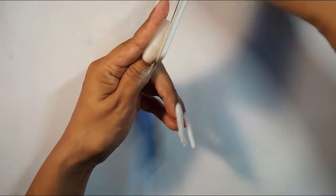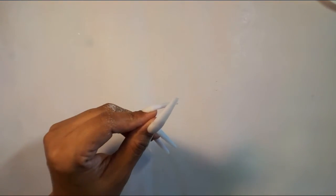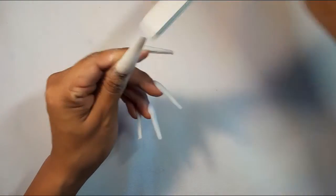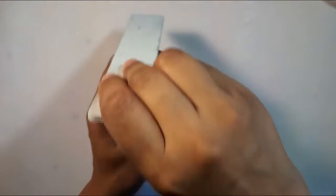What I struggled with in the beginning is that I didn't add pressure on the tip with my hand file, and I would misshape my nails. So when you grab your hand file, make sure the hand file is touching all your nails so it can all be shaped nice and smooth. If you want to thin out the tip, then you add more pressure on the tip. Wherever you want to thin out, you just add more pressure. So don't forget to file under your nail because you want that nice and clean.